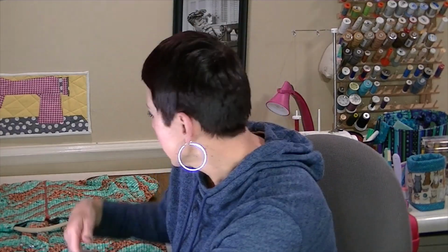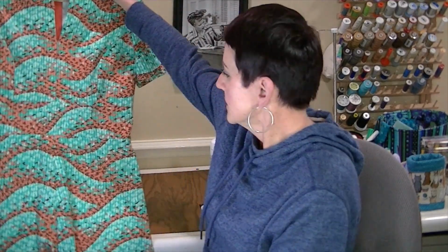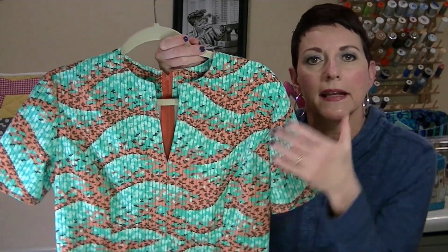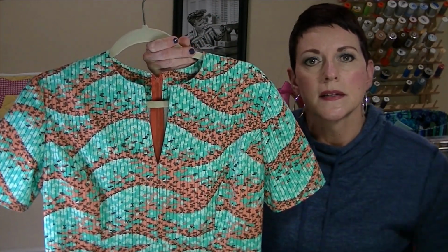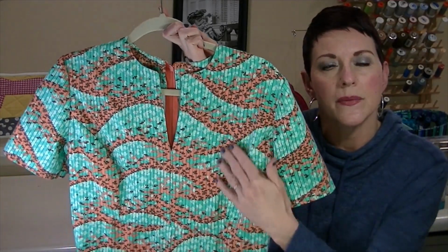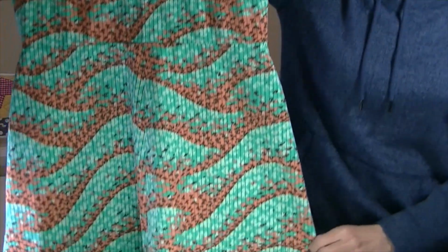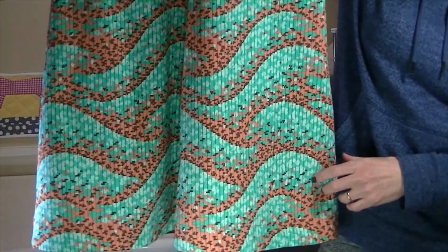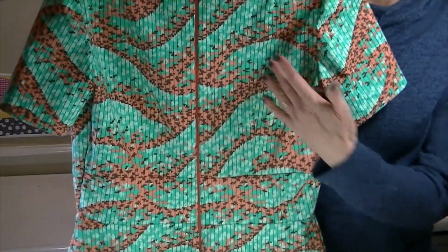And here it is. Has a split neck, which is super flattering, I think, and different. And there are the midriff pieces, and the shorter sleeves, and the princess seams, and a fuller skirt, which I love. That's my favorite type of dress and skirts to wear. And a back zipper. And I will insert pictures of me wearing that so you can see what it looks like on.